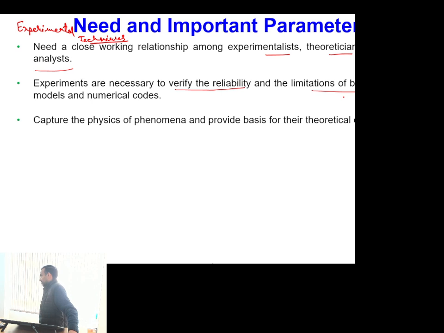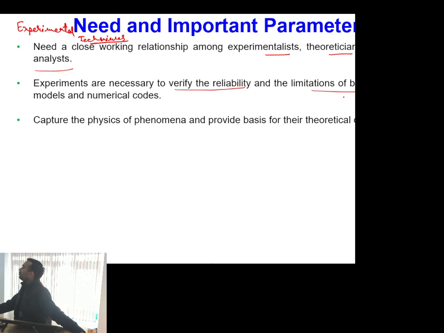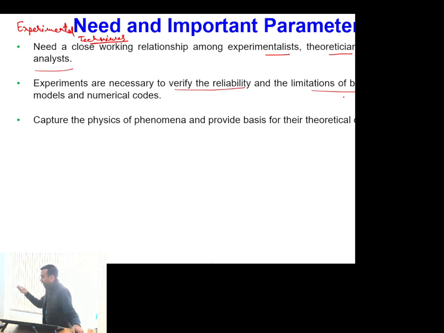For example, if you start with boiling, what have people initially done? The initial study includes where some person, particularly Nukiyama, has studied pool boiling on a nichrome wire. He has taken a nichrome wire, some experimental facility where he started adding the heat, and whatever phenomena came, initially he visually tried to represent that phenomena. After that multiple experiments have been done, and then people have derived the semi-empirical model.